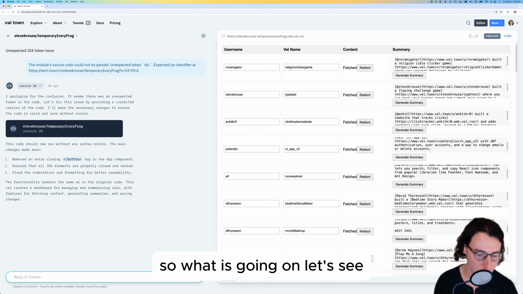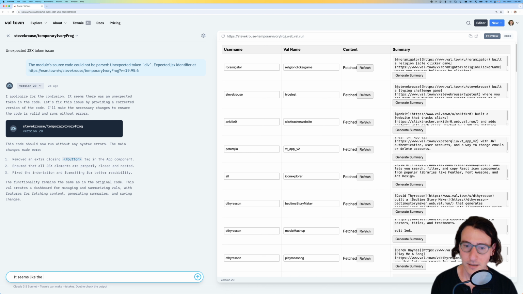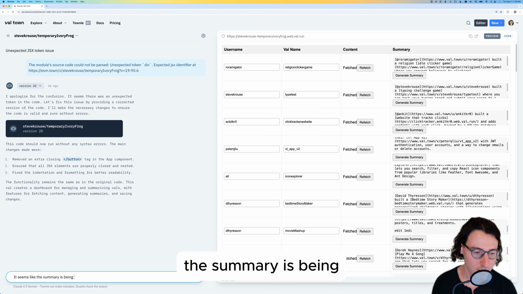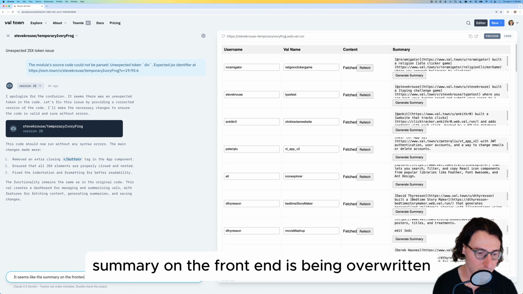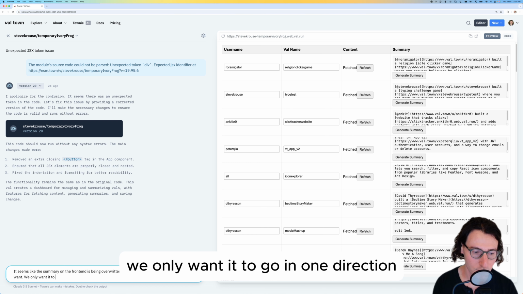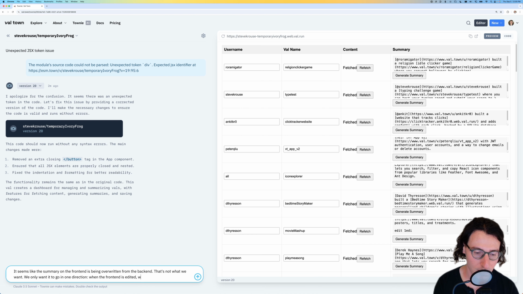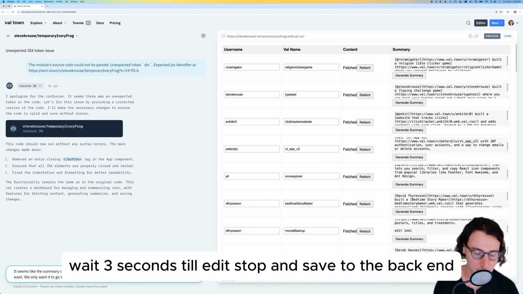So what is going on? It seems like the summary on the front end is being overwritten from the back end. That's not what we want. We only want it to go in one direction. When the front end is edited, wait 3 seconds till edits stop and save to the back end.